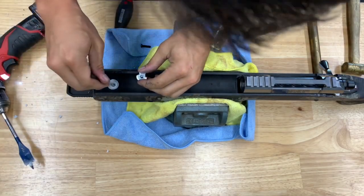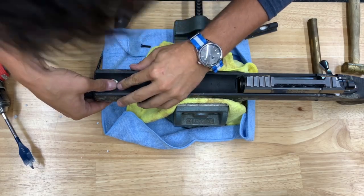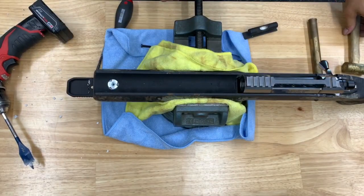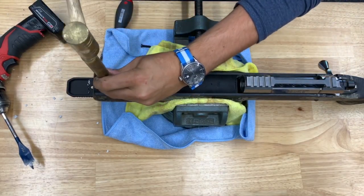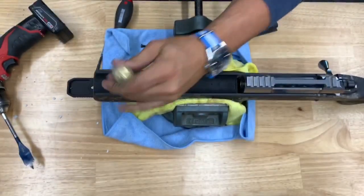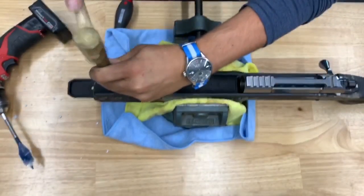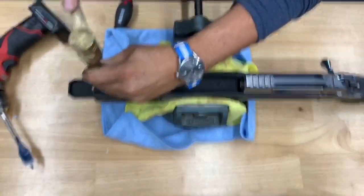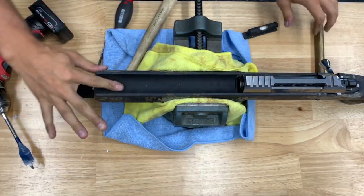Now that we've got that done, I'm going to clean out that hole. Our T-nut will sit down in — nice snug fit. This is where the optional tools come in: the hammer and the large punch. That'll tap it down in. It sits right inside the stock line, nice and flush. It's not going to rub your barrel.